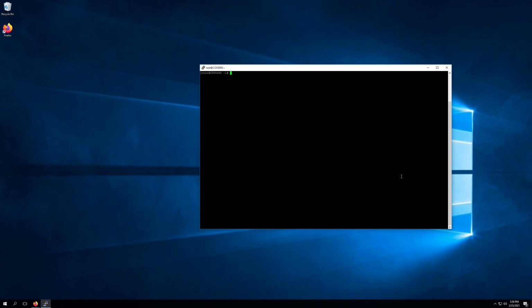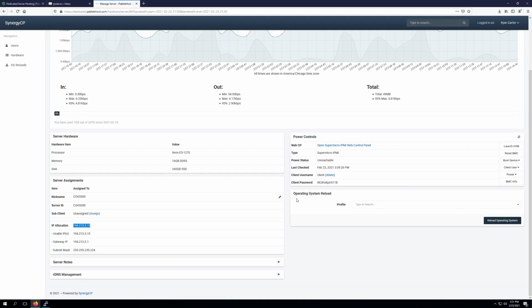Now that we've installed a few basic packages, as well as updated all of our packages and the kernel to the most up-to-date version, we're going to go ahead and reboot our system. We'll type in reboot. By typing in reboot and hitting enter, you'll see the message: remote side has unexpectedly closed the network connection. We can click OK.